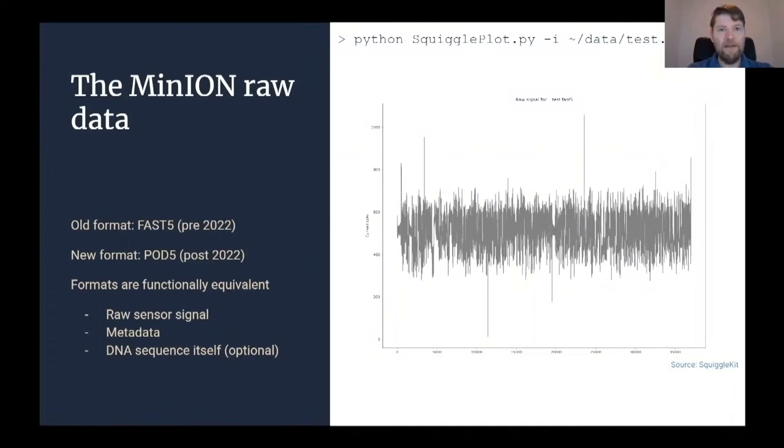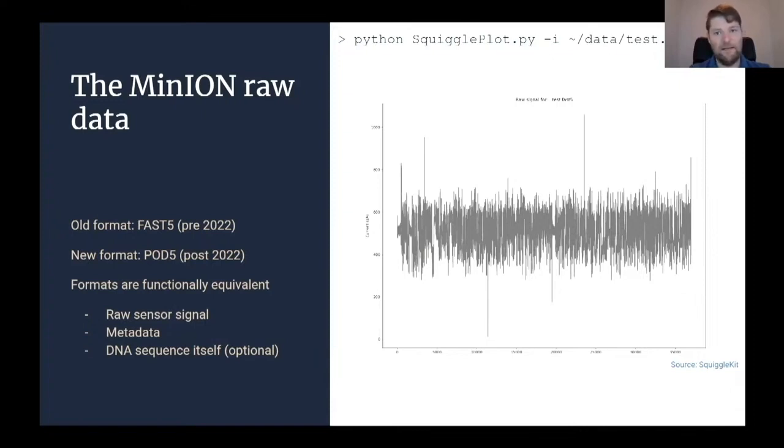So, going back now to the main thing that comes out of the sequencer hardware: this current versus time graph, which is the raw sensor signal. But in addition, there's also a bunch of useful metadata which is used when doing base calling. And base calling, we'll get back to that, but basically base calling is the name of the thing where we go from the squiggle to the letter, from the squiggle to the sequence of A's, C's, T's, and G's.